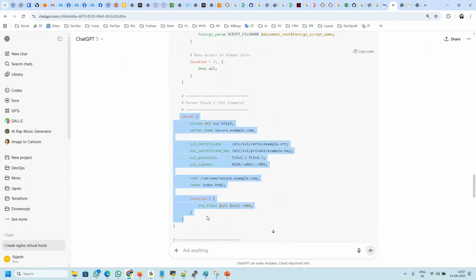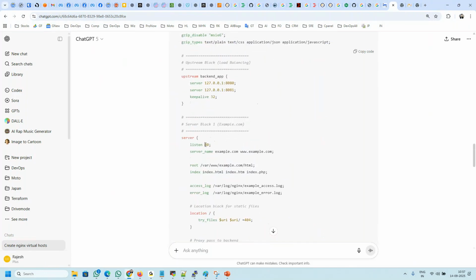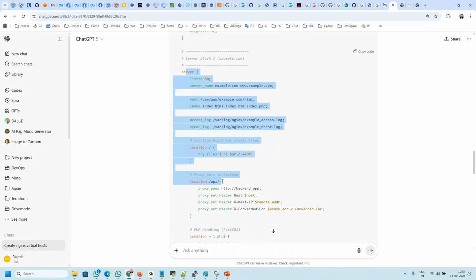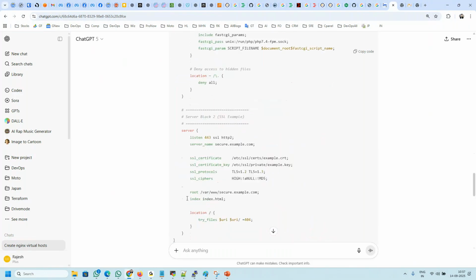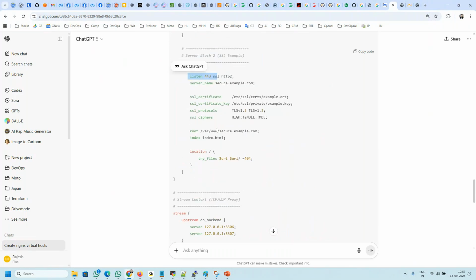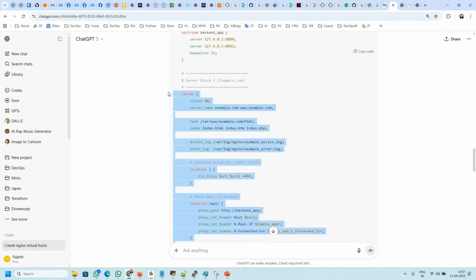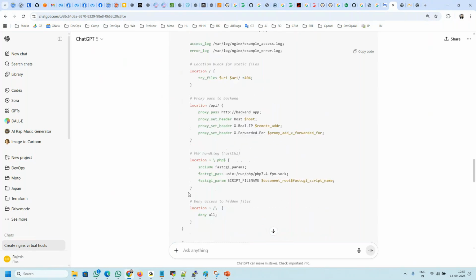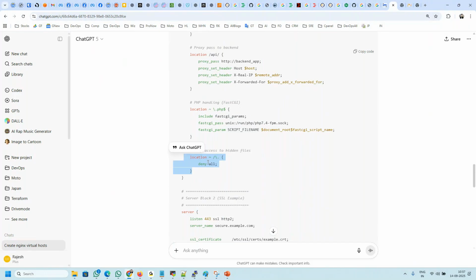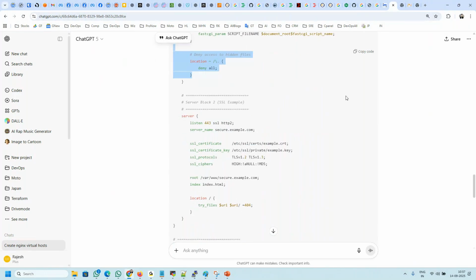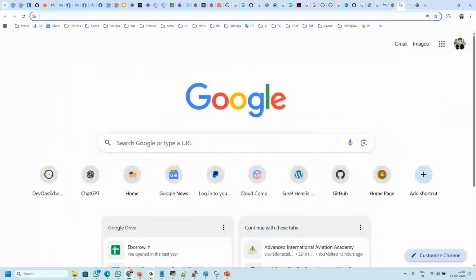This is for HTTPS. Remember, port 80 is HTTP traffic and HTTPS is 443. Typically, if you have an application on HTTPS, we block this. So we say listen, server name, and add only this one, or redirect. We do the redirect to HTTPS. Just now I showed you that we did this typically.